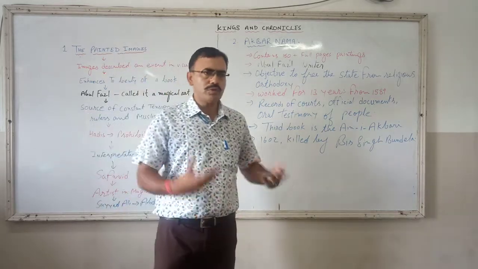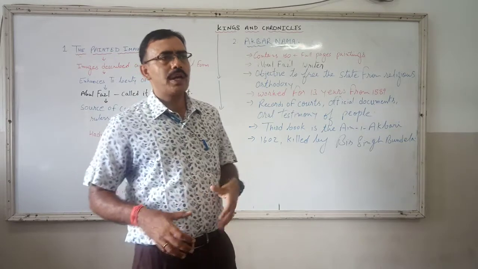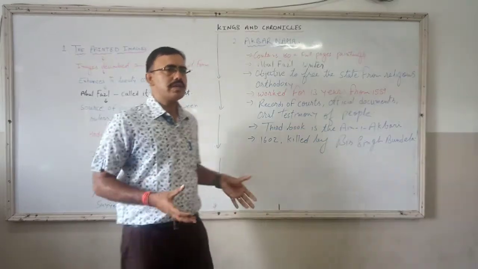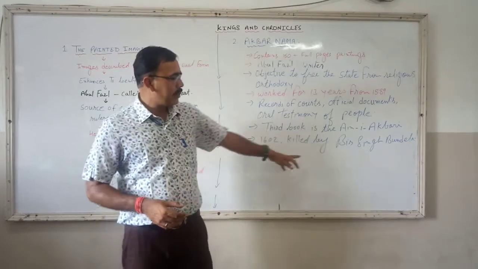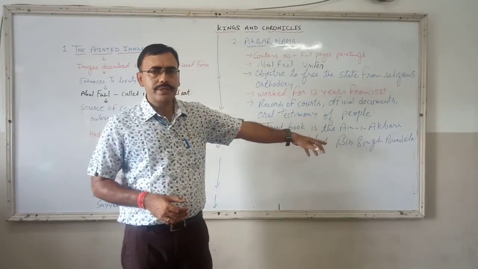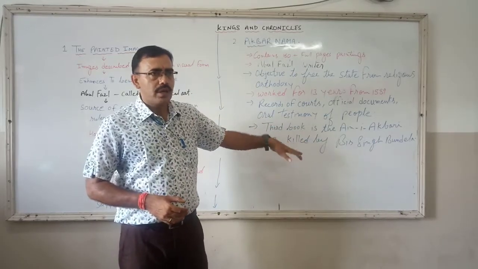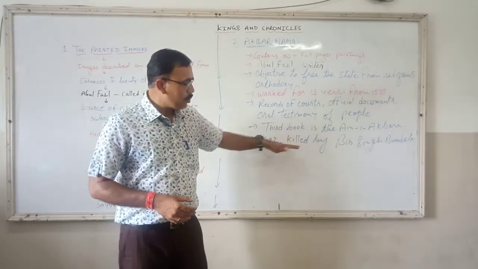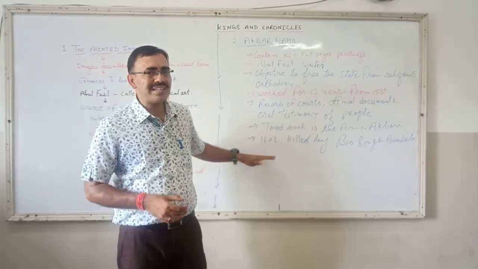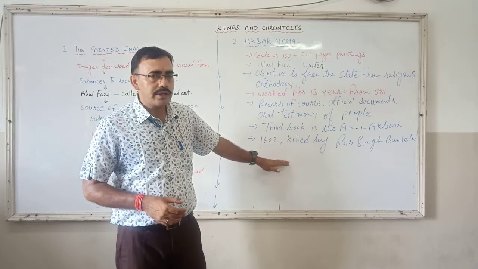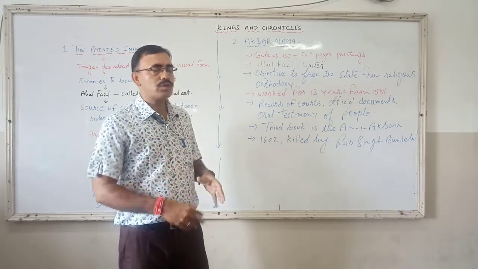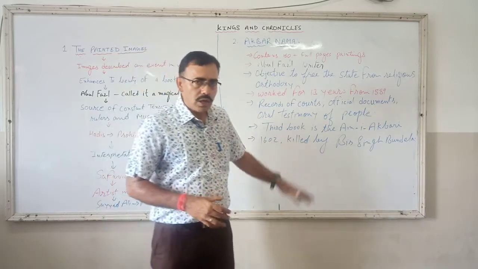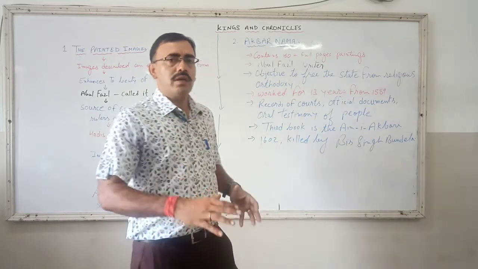But unfortunately, Abul Fazl became a victim of a conspiracy hatched by Prince Salim, and he was killed by Bir Singh Bundela of Madhya Pradesh through a conspiracy. And the writing of Akbarnama was halted in 1602. Later on, Akbarnama was continued by the disciples or followers of Abul Fazl, and we will be discussing this in the next session.